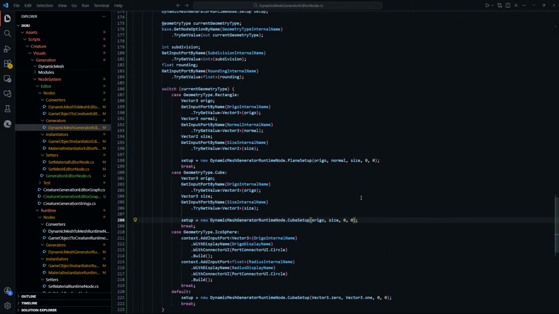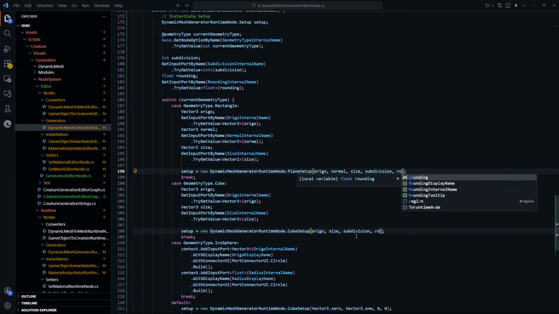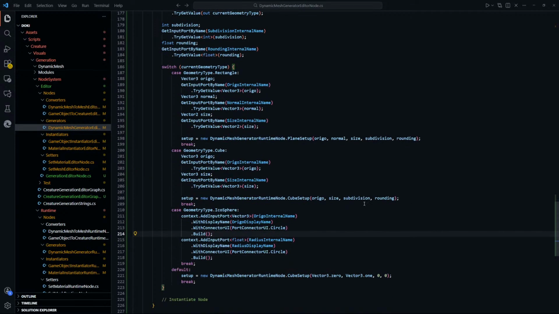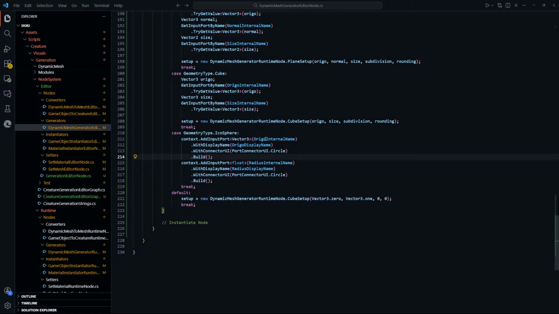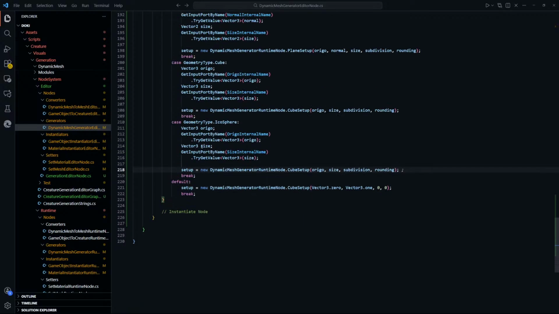Remove normal, and also we want to change this one should be subdivision and this one should be rounding. And then finally, what do we have here? Origo and float. Okay. Float radius.